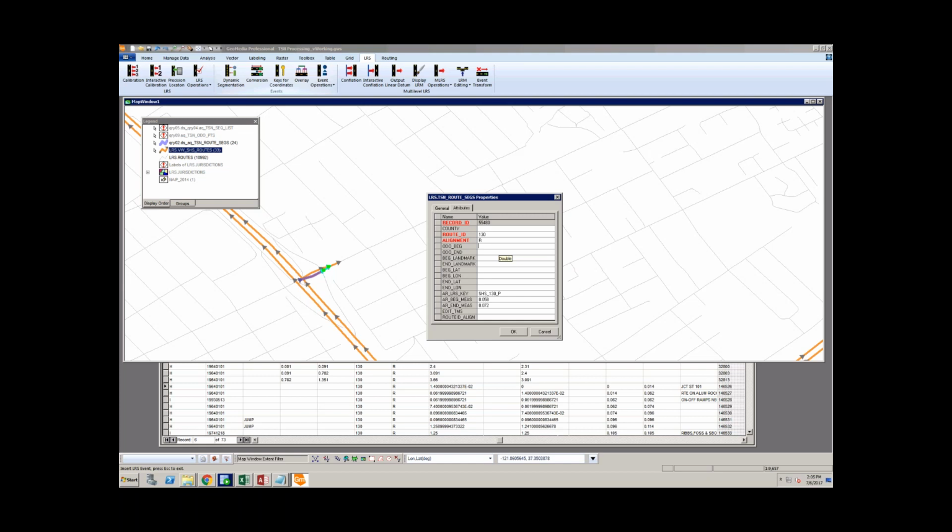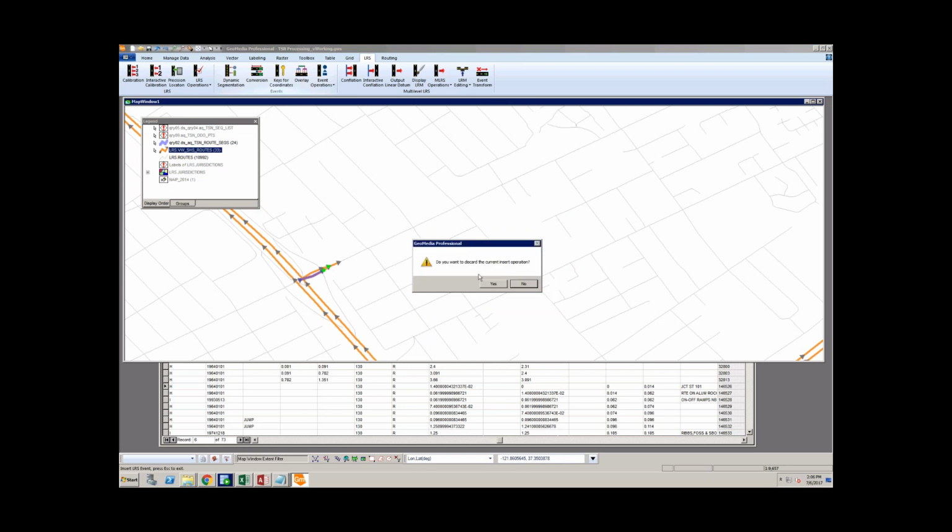We have to in this case because of the secondary and the primary. Oh, you're right, because this is all primary. On the secondary side, you would definitely have to do it. That's what I was thinking, that the route ID at the all roads level changes here, but it doesn't in this case. So on the secondary side, you're absolutely right. Discard the operation. All right, do it again.